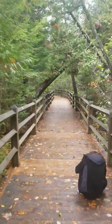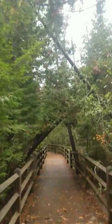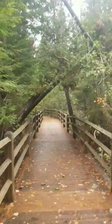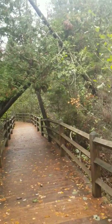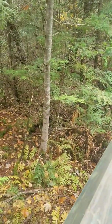Okay, here we are. We're walking up, and we're going down through this pathway, and we came across this. And it's just awesome. This goes right over the pathway. It's a deadfall, but they look like live trees still, so I don't know if they purposely did this. My guess is they fell out. That's kind of what it looks like. They just pulled it out of the ground. But the rangers left it.